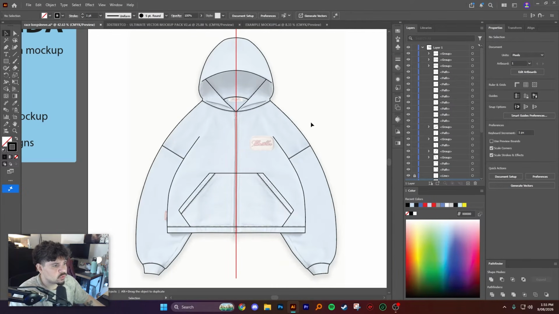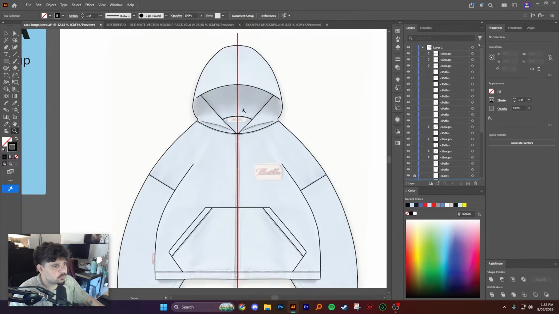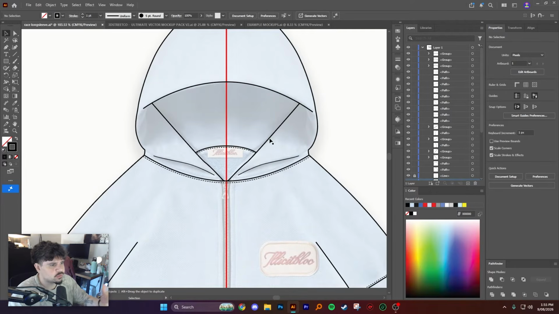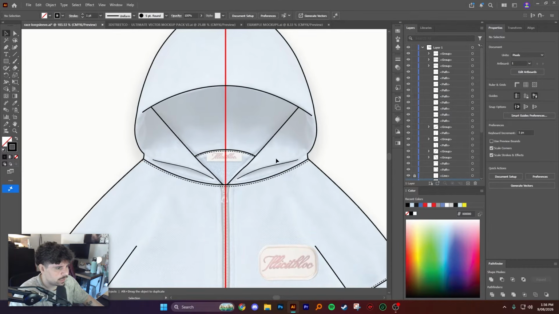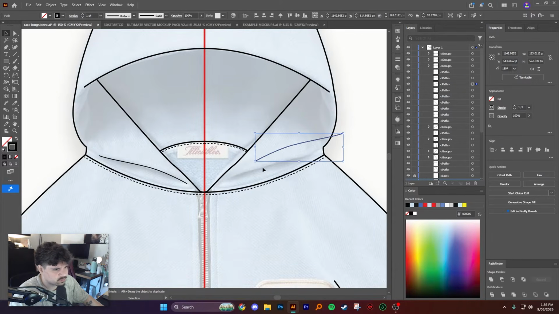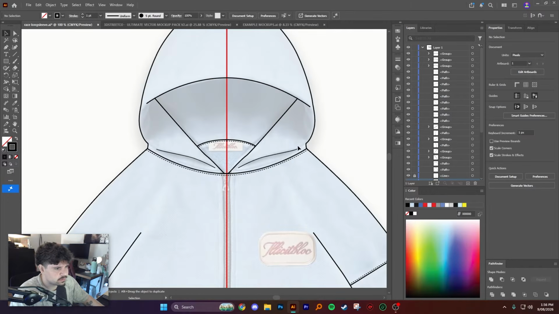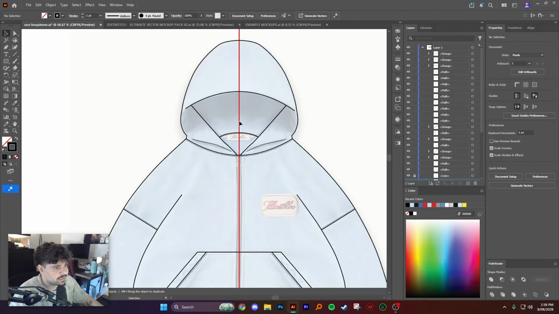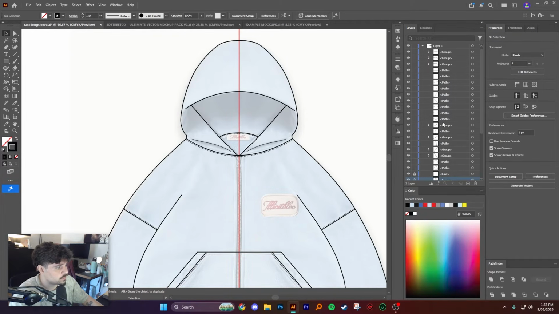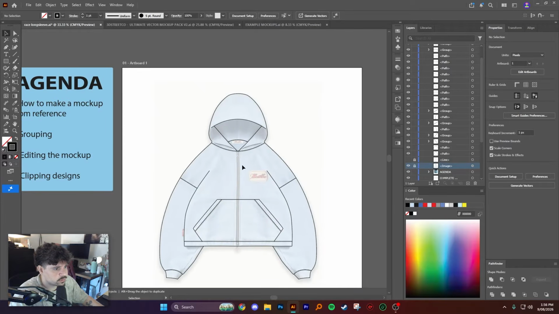All right, and those are all the extra details done. So the main part I want to focus on here is the individual aspects of the garment. So here's the extra details of this hoodie specifically. Obviously if it's a t-shirt, it would be different. But I just added some extra little details, pretty much just tracing exactly what's over here, just to give it a little bit more depth or just detail in general, really. Now, once all your details are done and everything is pretty much in place, you can actually turn off this line here because that's just your guideline.